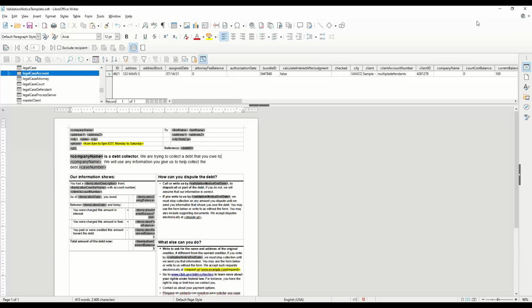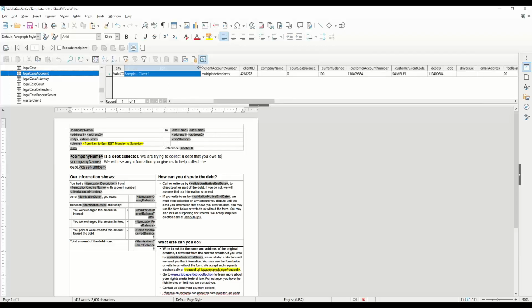That is exactly why we create a new judgment account, because there could be multiple clients tied to it. So that judgment account goes to a different client, a different judgment client. It doesn't go into the same client as before, specifically for that reason. But each legal case account has its own client, and that's fine. And you can grab that value. So under the legal case account, you can grab the company name associated with that, or the client account number associated with that.